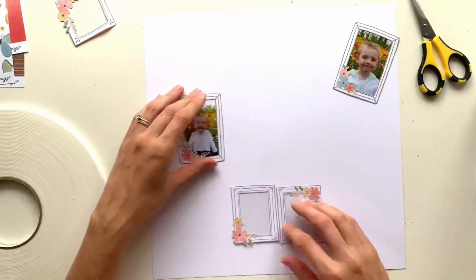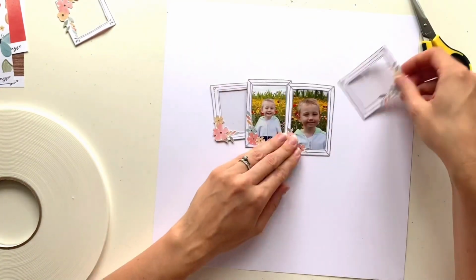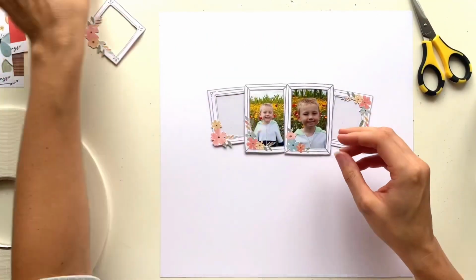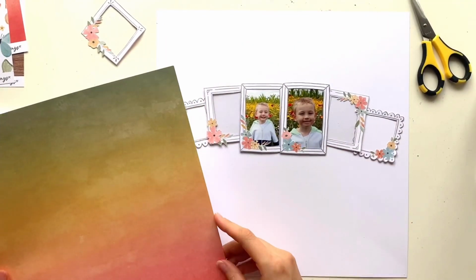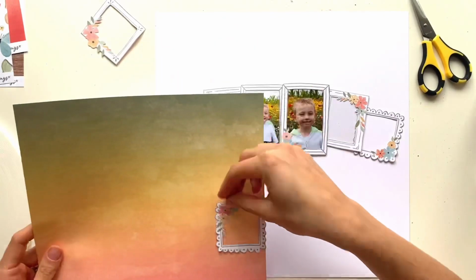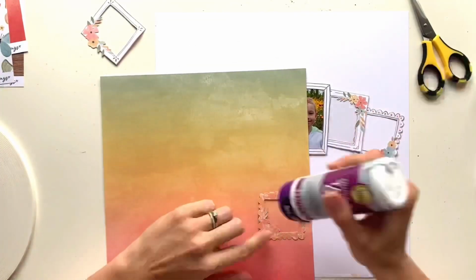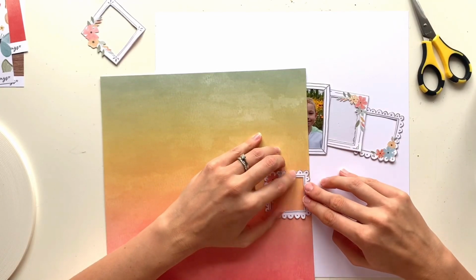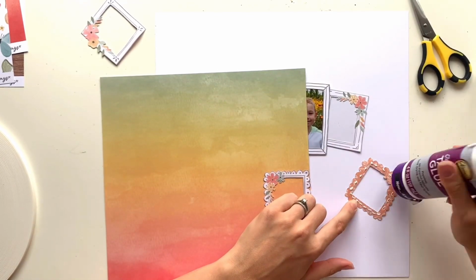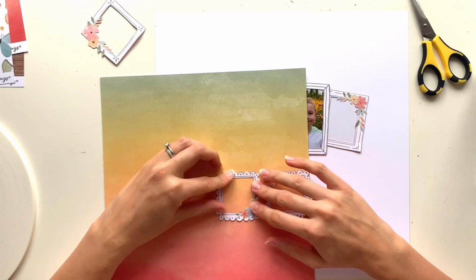I've started off by backing them with vellum, and I'm just using double-sided tape as opposed to wet glue. Sorry, not vellum, what am I thinking? It's acetate. I've backed them with double-sided tape. I didn't use wet glue because I've found that I'm a bit heavy-handed with it and it all oozes out onto my acetate and then it just looks sticky and messy. So I've gone with double-sided tape instead.